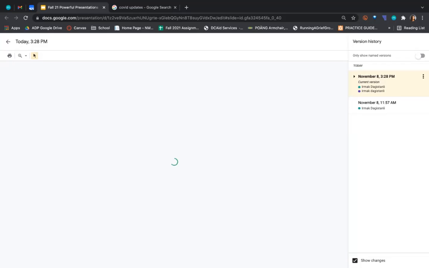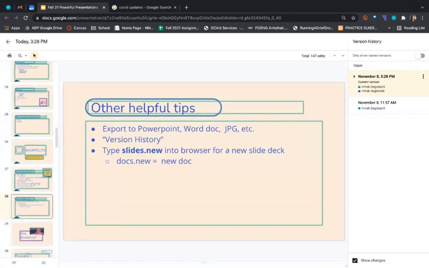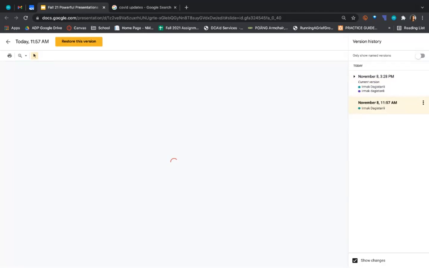So this is the current version right now, and let's say I wanted to go back to the version that I was working on this morning. If I press that, it's going to bring it back over there. And if you press restore this version, that's what's going to bring it back to the first original version. And you can actually even name them. You can change the name of each version.